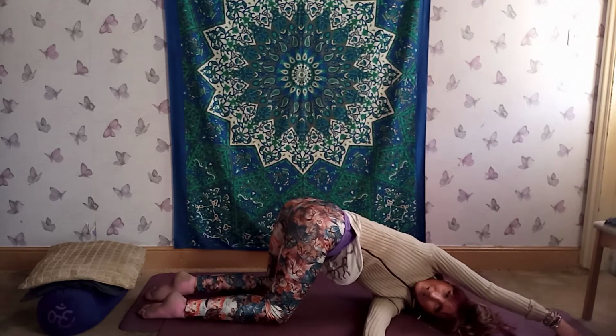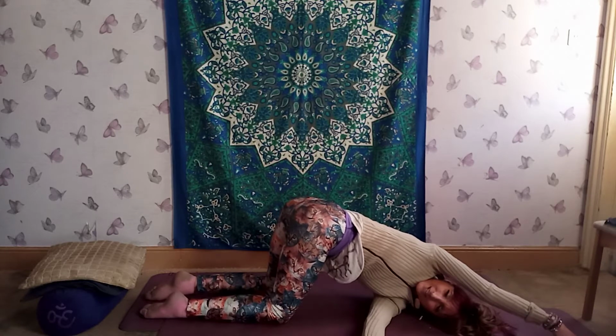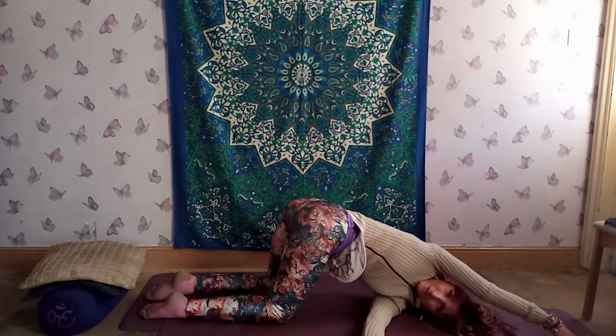Breathe as deeply as you can. Make sure you're not collapsing to the floor. So gently press your right arm down into the mat. Relax your legs.